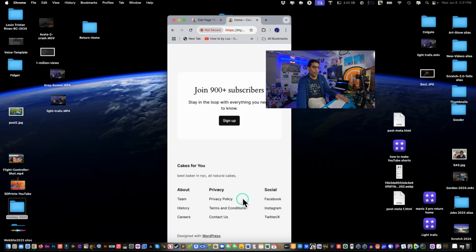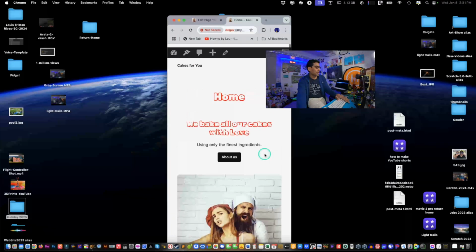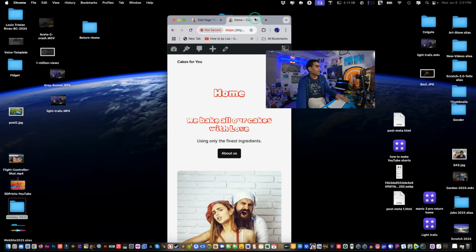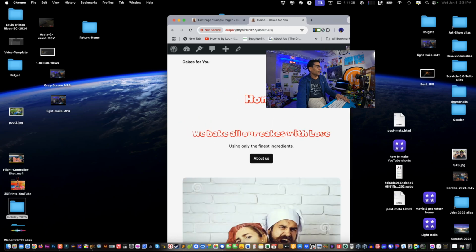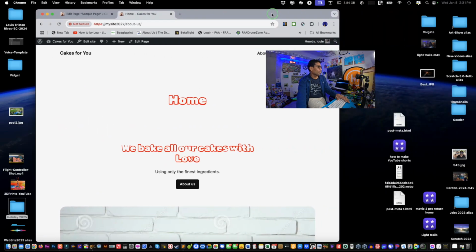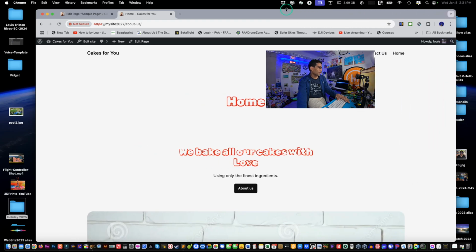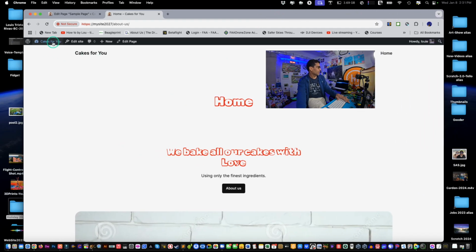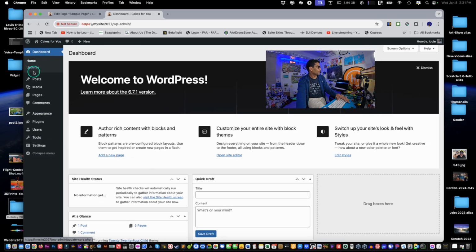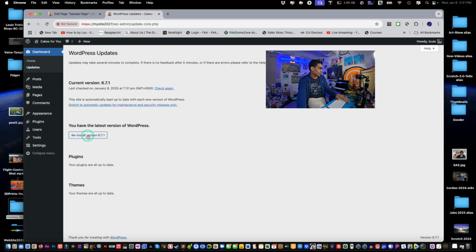Then you have, this is called the footer, which is the bottom of the page, and this is called the header. So back to last part, I want to show you when you do customizations and why you do not want to have your WordPress set to auto update. Okay, so knowing that and moving forward, let's bring that here, and then dashboard, and then remember you are at home, and then you have updates. You can reinstall WordPress, switch to automatic update. Don't let it automatic update, because this is what happens.